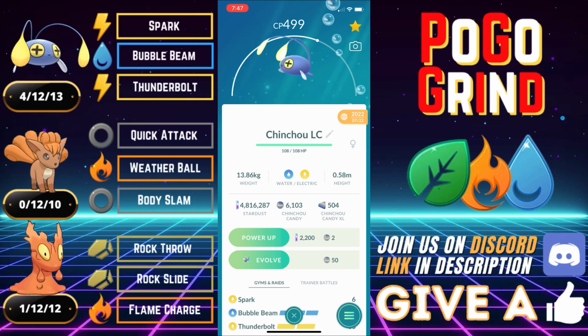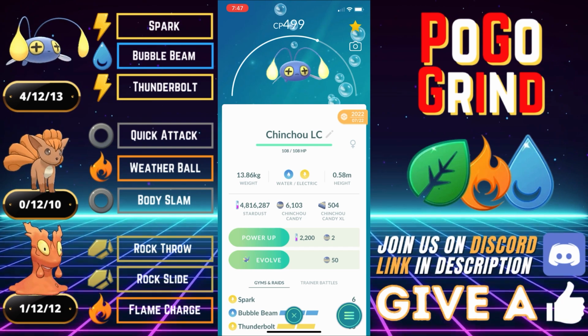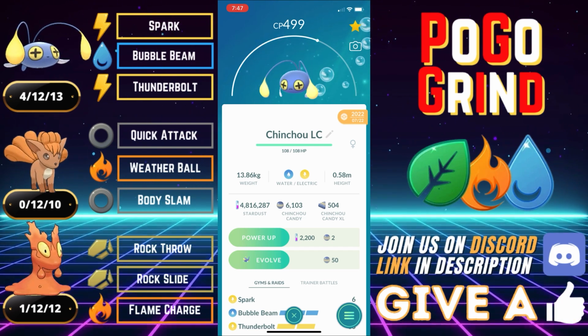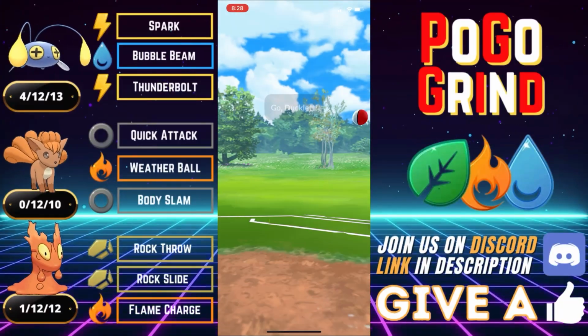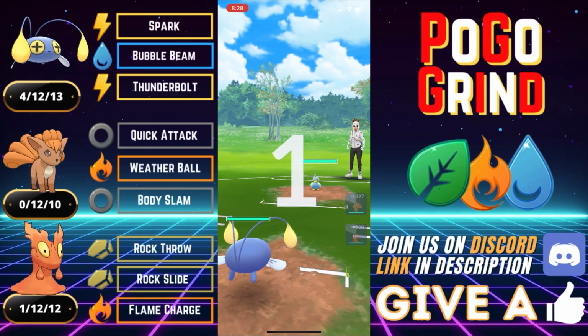that a lot of people are now tucking in the back. There are some people still leading with it, but some tuck it in the back as well, and Chinchou will handle the ducks, no problem. I'm a massive fan of the double fires in these little cup formats. They always prove to be quite effective, and here we go.